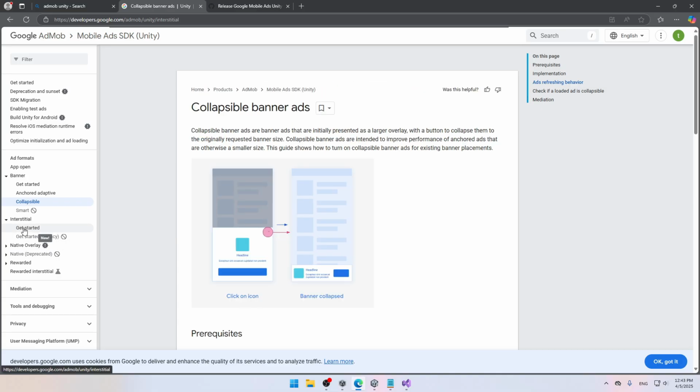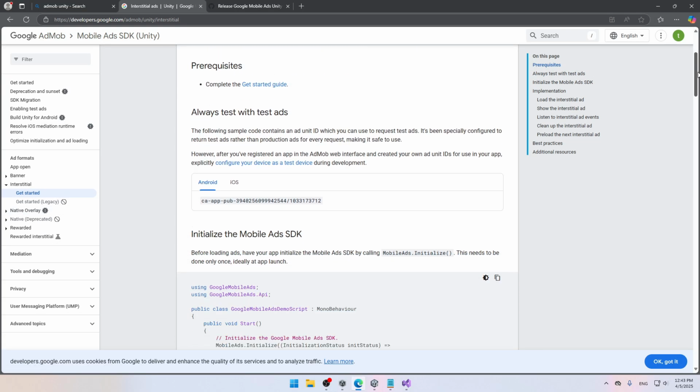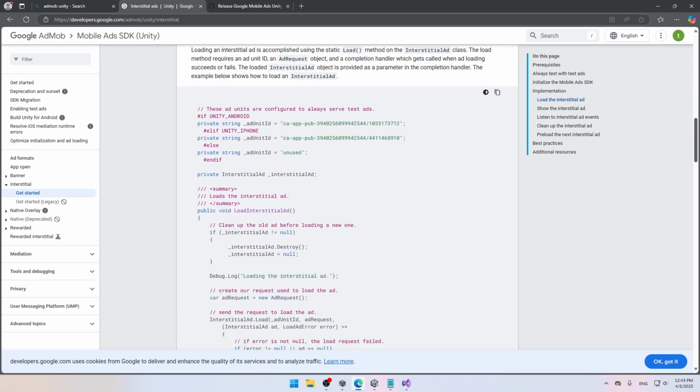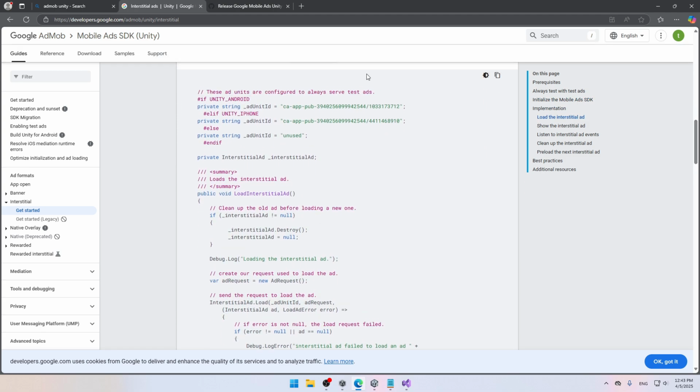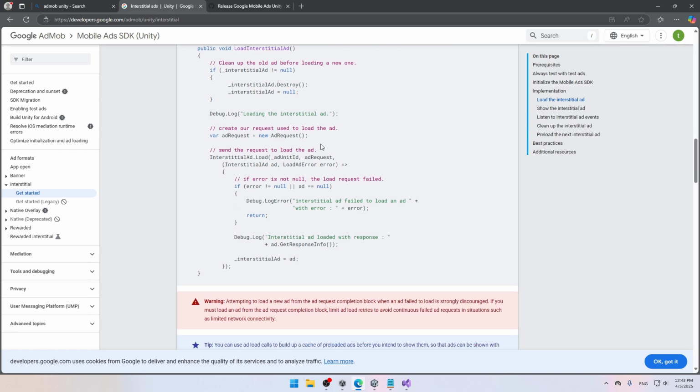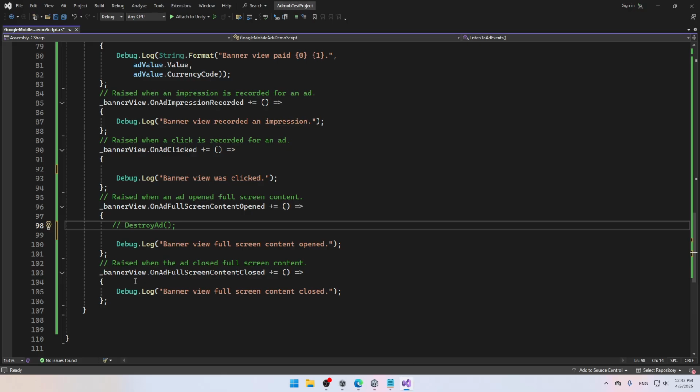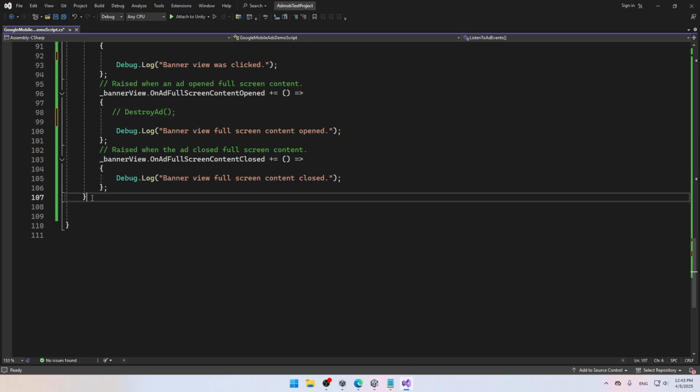Now we'll move on to implementing full screen ads and implement them together. We will copy the LoadInterstitialAd function and add it to our project.